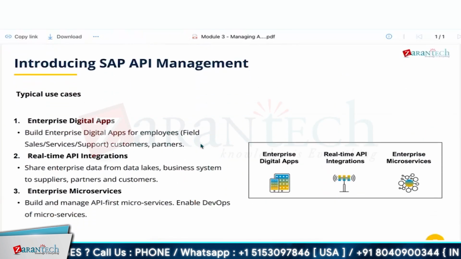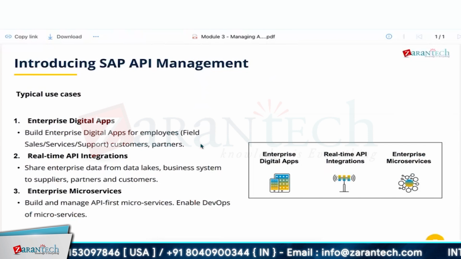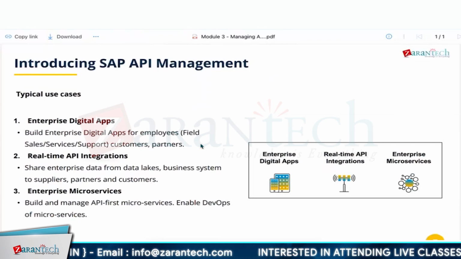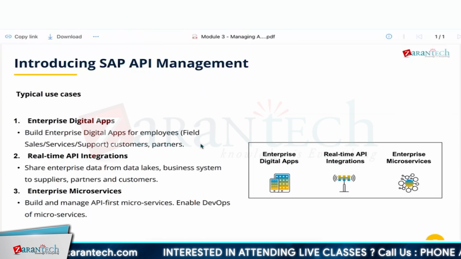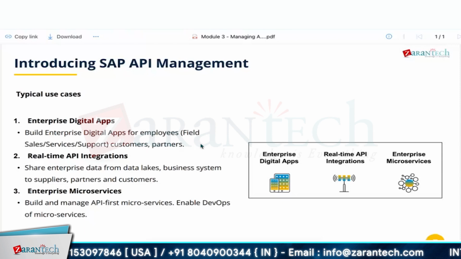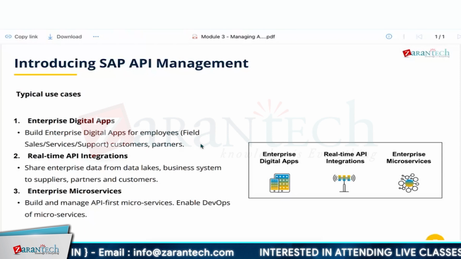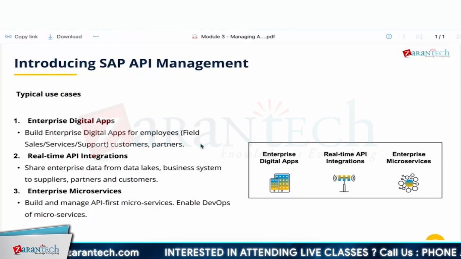And coming back to your API typical use case, when it comes to your digital enterprise application, most digital enterprise applications connect with a microservice architecture. To have a microservice architecture, API plays a major role, and any digital app or any consumer-facing app needs real-time API integration. So API plays a major role in giving a synchronous API response within 30 seconds or 20 seconds, because if it goes beyond that, the consumer will see a timeout from their side.